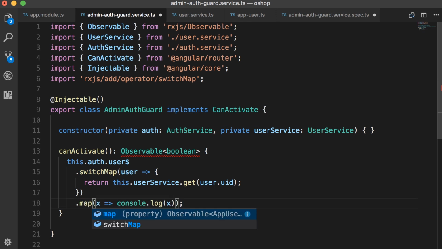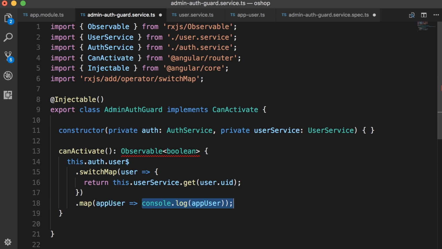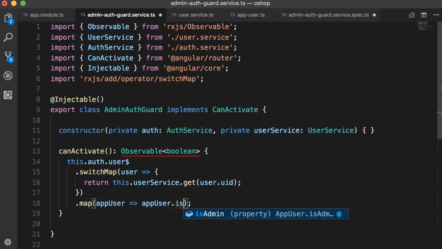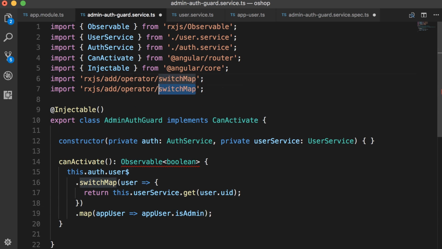Here we're going to map this app user object. So X is app user. And we're going to return app user dot is admin. Now, let's import this map operator on the top as well. And finally, to solve this compilation error, we need to return the result here.